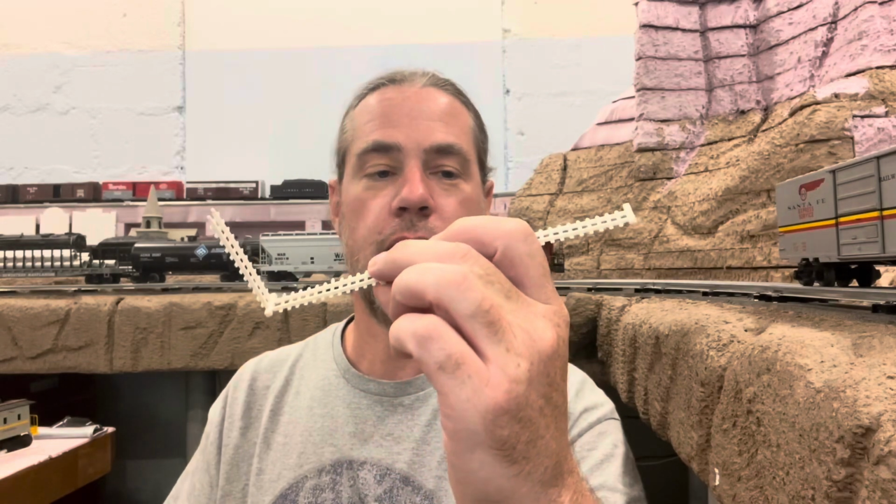A whole bunch of the basic split rail. Got some of the gates. And I hadn't seen these before, and these are kind of neat. Picket fence. So that will be fun to use. Even if there's not a lot of them, I think they're going to look really good in a spot or two. I mean, that's enough to put across the front of a house if I just want to add some detail up front. So that's pretty exciting.